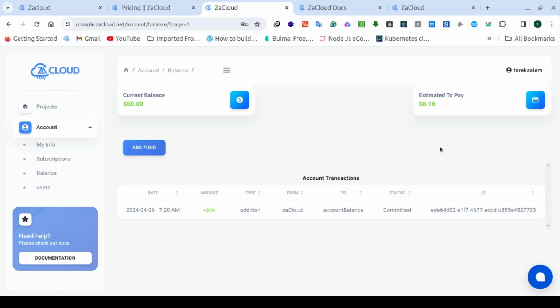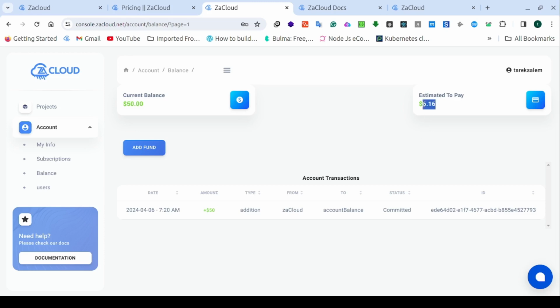This is the money that you will pay by the end of the month, because as you can see, I bought the server about 6 April, so it will calculate the money from 6 April to the first of the next month.